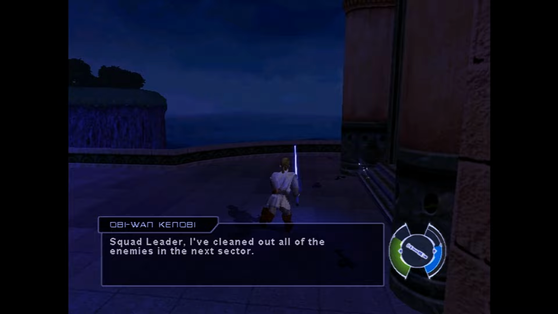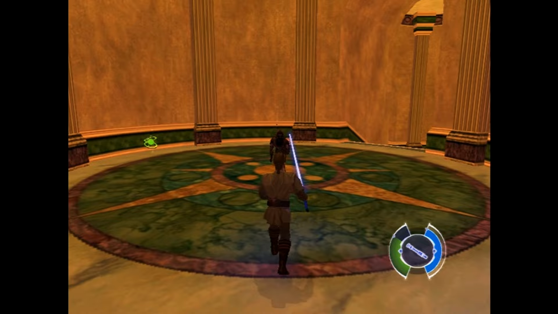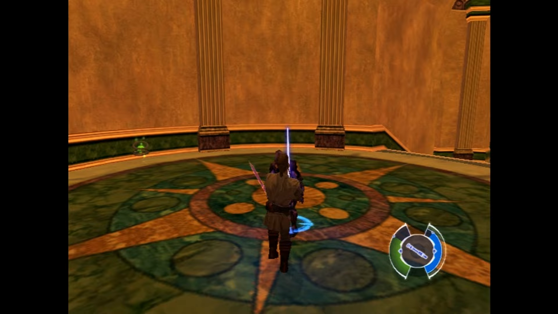Squad leader, I've cleaned out all of the enemies in the next sector. Excellent, Obi-Wan. We're gonna move along now. Which means I should probably stay ahead of them because I'm sure more, yeah? Bullshit, I blocked that.